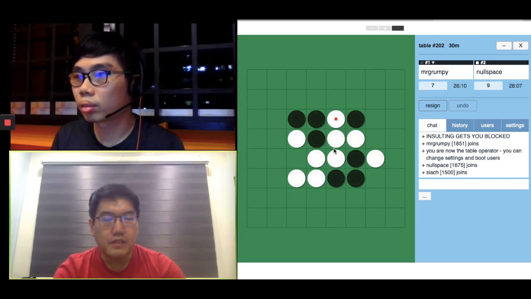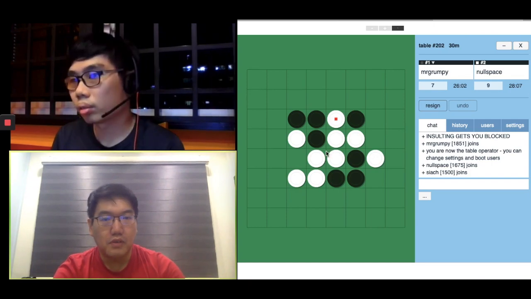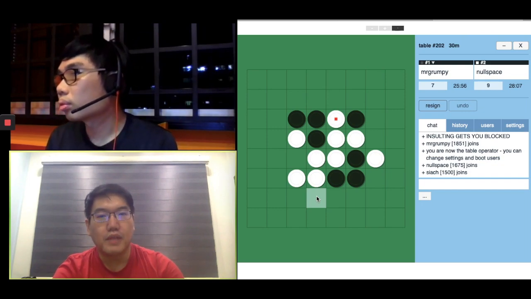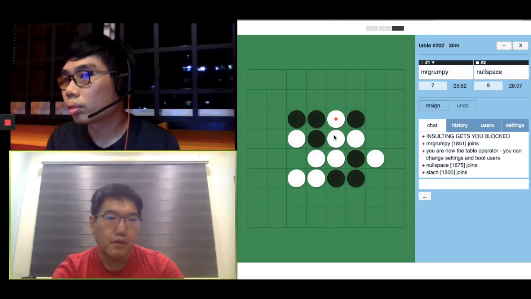And of course the second way would be poisoning. Poisoning basically means making the move less attractive for him. So over here I can see maybe d7 would be a move that actually makes the move less attractive because he has to flip one more disc in another direction. But the overall shape does not change. He still jumps into the center.